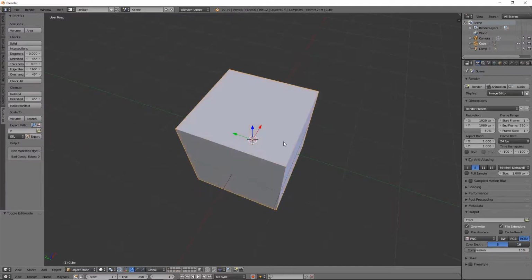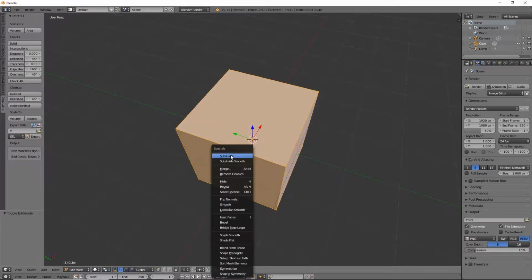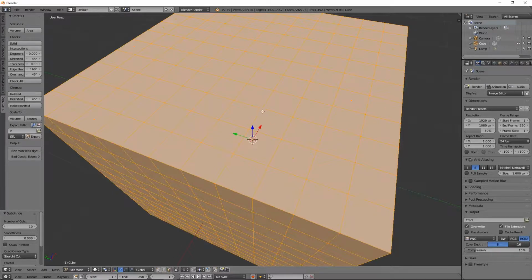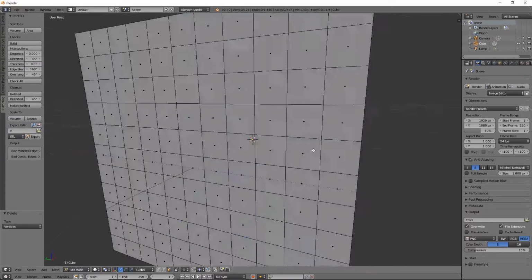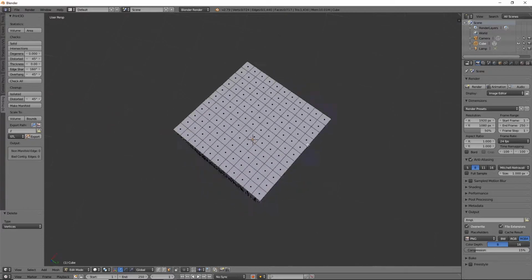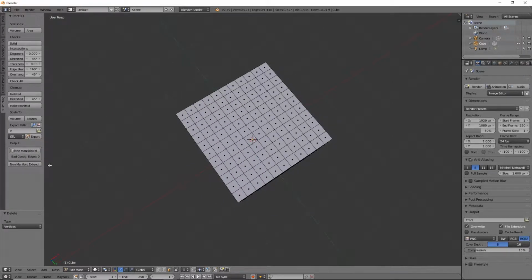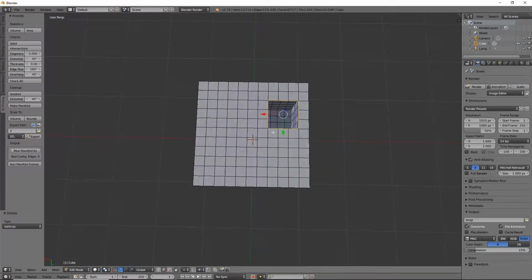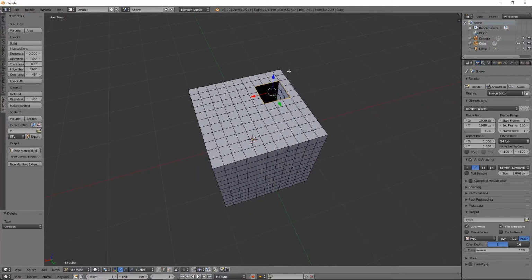So let's go into this and, whoops, we'll just subdivide this a few times. And say one of these faces was missing and I didn't notice. So there's just this big gaping hole in this box, but I'm looking at this side. Oh, everything looks fine. You'll click this and it has a check that will show you where your hole is. It will highlight it for you and you'll be able to see, oh, I have a hole here, and you can go ahead, seal that up before you print it. Very important, especially if you're going to upload it to Shapeways or something like that. You'll need to make sure that your mesh is solid.